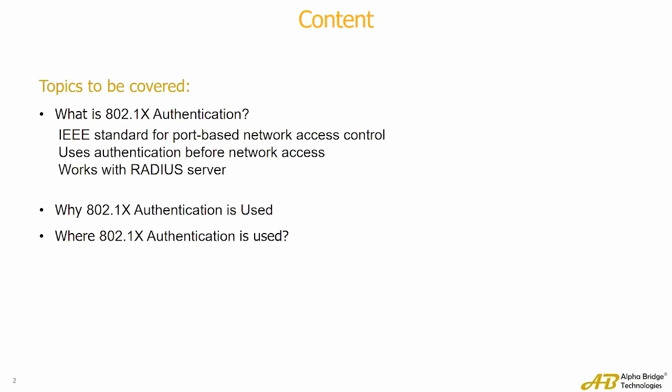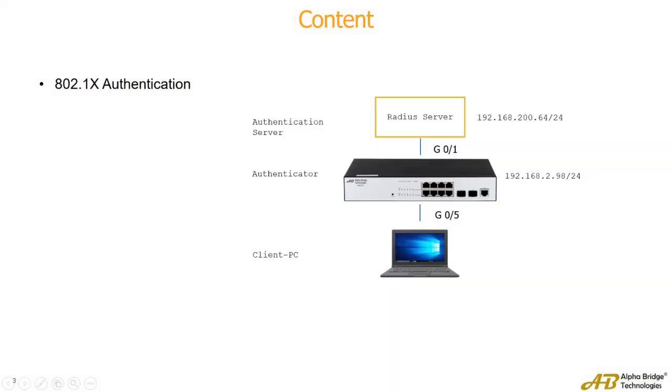802.1x is an IEEE standard used for port-based network access control. It ensures that a device is authenticated before it is allowed to access the network. 802.1x works along with a radius server to validate a user or a device credentials. Here I made the setup as shown in the figure: a laptop, a switch, and a radius server.